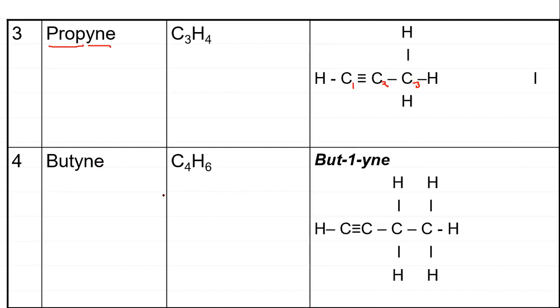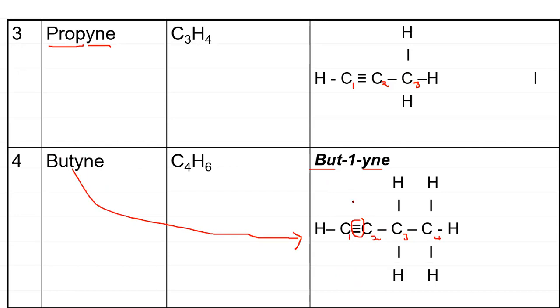Then for butyne as well, I want to show you this molecule. It's actually a butyne, but that is not the actual IUPAC name. What is the actual IUPAC name? I go and I count the number of carbon atoms. It's 4. It's 1, 2, 3, 4. So this will give me but. Then the name is going to end with YNE because this molecule is an alkyne. I can see there I have a triple bond, right? But remember now, this triple bond can be here. If it was here, then it would be on carbon 2.